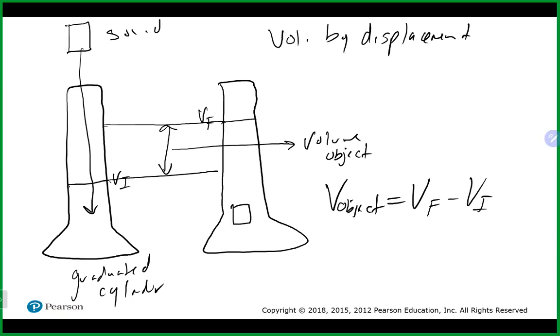So there's really three different ways that you can get a volume of an object. You could just fill up a graduated cylinder or something like that and take an actual volume reading. If it's a solid, you can do some length times width times height measurements. Or you could dump a solid, if possible, into some water or liquid and figure out the difference in the two volumes. Any questions on any of those differences there?